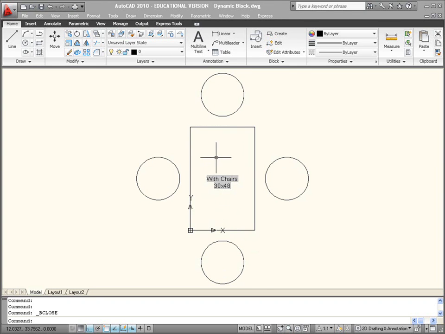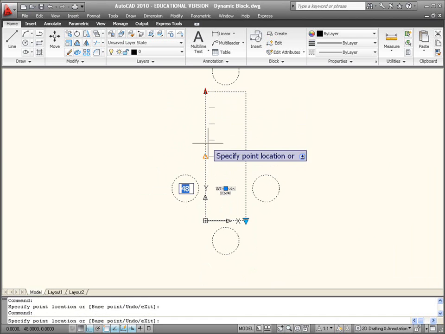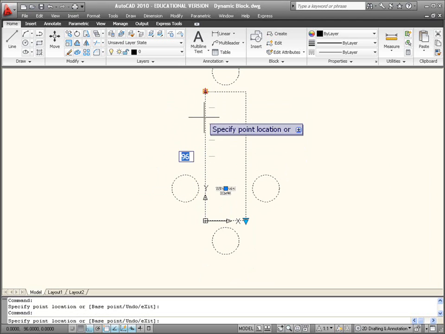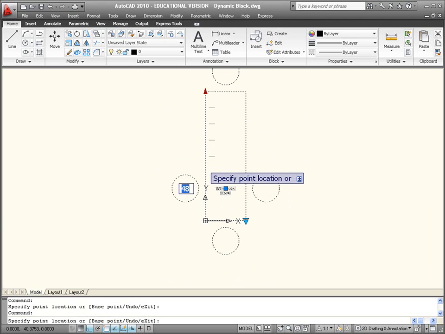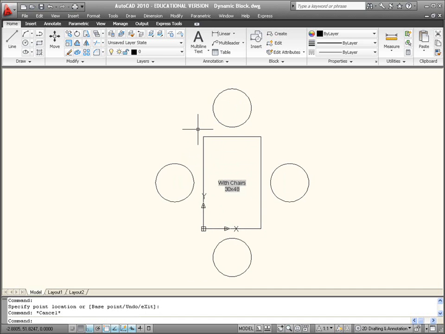Okay, so we've created a table, and you can see there, as I stretch it up, we get the table. However, wouldn't it be nice if we could add a few chairs as it stretches up, so that it adds in a couple of extra chairs and so on and so forth? So that's what we're going to do next. We're going to add a little array action so that as we stretch the table, if we need to put in a few more chairs, we can pop them in as well.